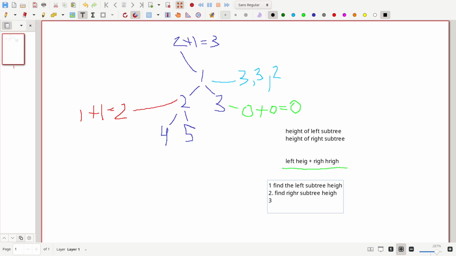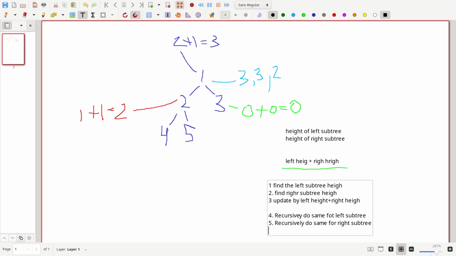Then we update the answer by left height plus right height. And we recursively do same for left subtree. And we recursively do same for right subtree.